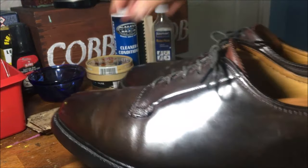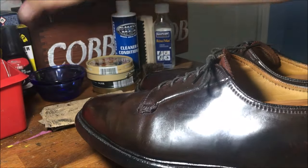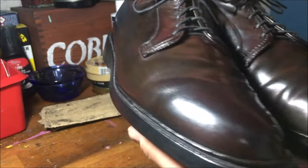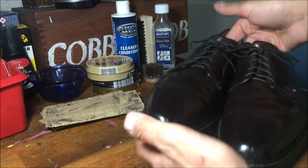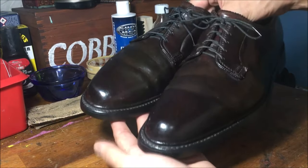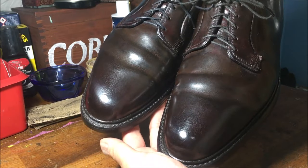Much improved, huh? Oh, I actually had to take sandpaper, sand down the edge of the soles and re-dye them with this. And I know somebody's going to say, hey, you should have... oh, by the way, there's a couple more spots there that didn't really come out, but much improved. The condition of these shoes just was so poor that I couldn't get them to look new. And I know somebody's going to say I should have shown the whole process, but I have limitations with children and family, and this is not my livelihood. And just the length of the video editing process, I apologize, it just wasn't something I was willing to put that much effort into this time.